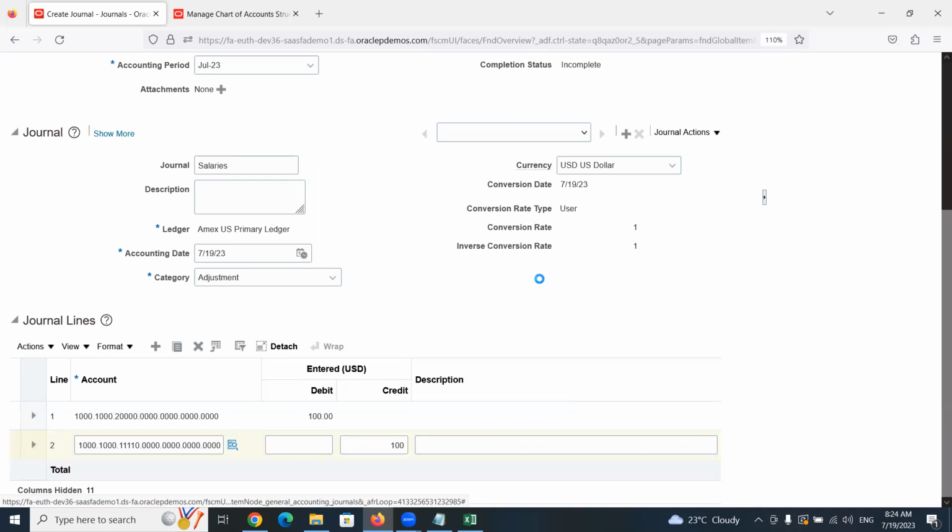Sometimes users may enter a wrong code combination. It means they may enter debit as 1,000 and credit as 2,000. That is a wrong entry. If the transaction is within your organization, yes, that representation is correct. For company 1,000 salaries, company 2,000 is paying. That's how you may write it. That is okay. But if any transaction is not related to internal, meaning between your companies or branches, then in the debit line and credit line, the company should be the same.